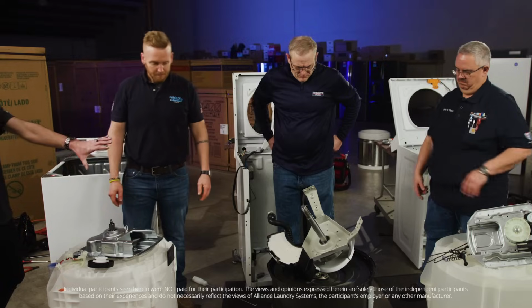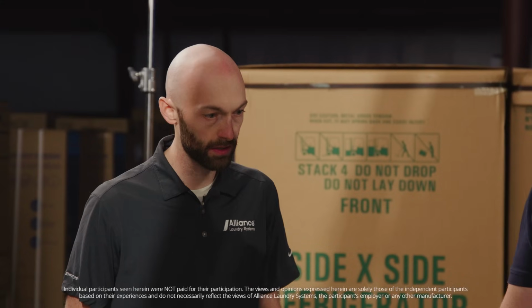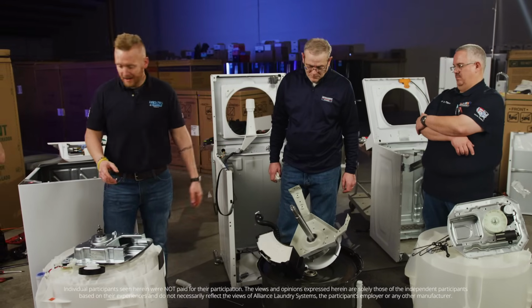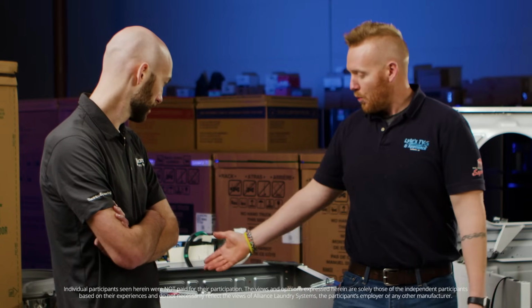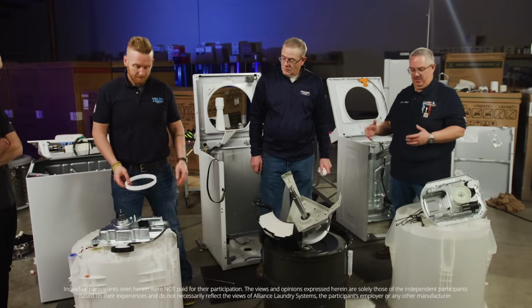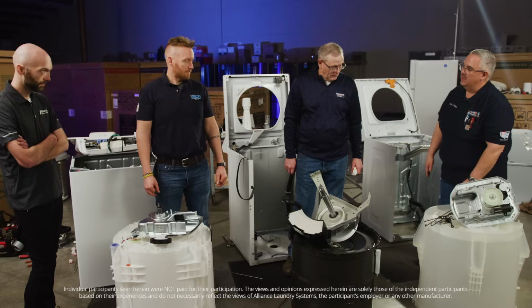Can you guys talk to me about the tripod suspension system that we see here versus the 4-point vertical suspension that we saw in the other 2 models? That is utilizing the solid base for a structure. This is utilizing the cabinet with the gussets at each corner for support. So it's kind of a weaker design. The difference is just night and day. I mean, we're bolting down the tub as opposed to little bitty screws here. When it's agitating, the whole tub is flexing and turning, which puts extreme stress on these little bitty dampers, where we don't have that with the Speed Queen.